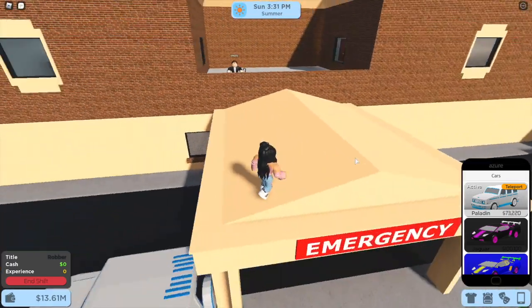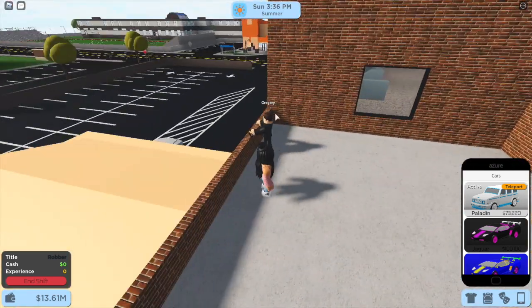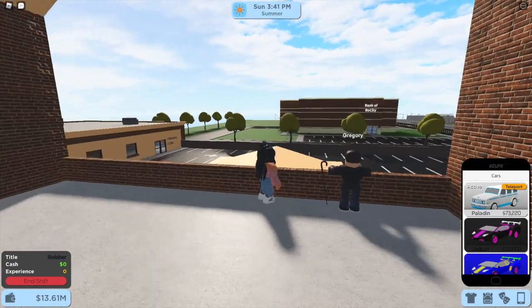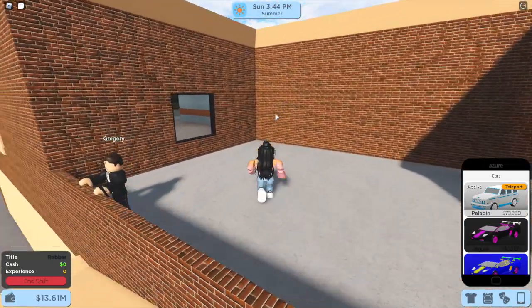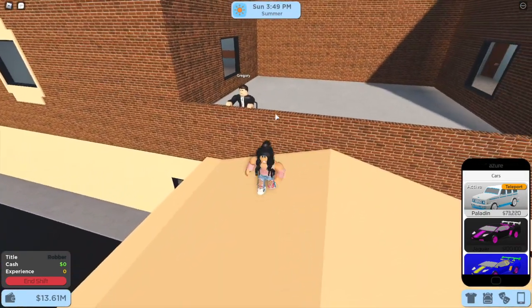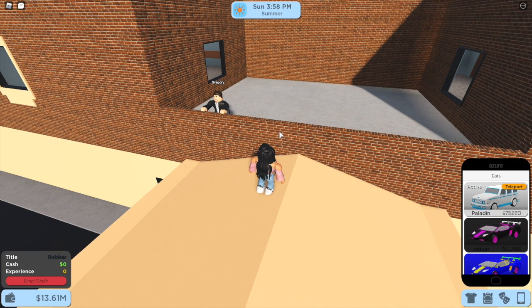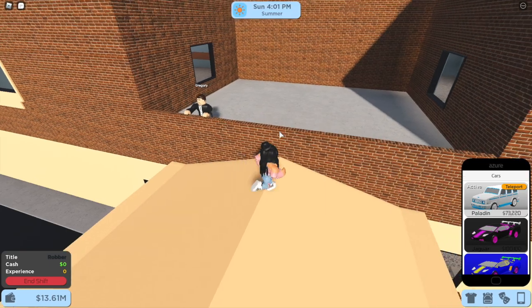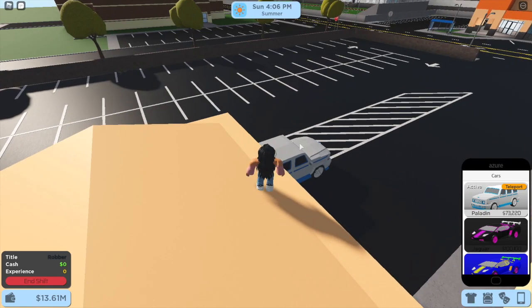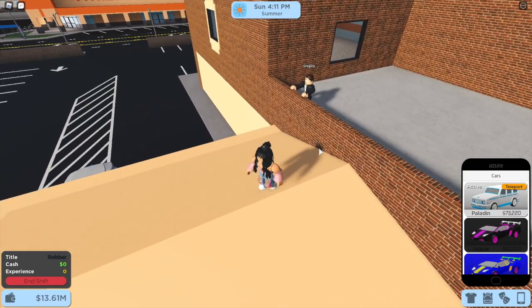So now we can jump up onto the roof here. And as you can see, this character called Gregory is looking quite sad, just holding on to the side of the balcony, and he's holding a walking stick or cane as well. You can't actually get to this area through the hospital, you have to go up here through the outside. Now, Gregory is actually a reference to Gregory House, which is the title character of the show House MD. And you have to jump on your car to get up to him. As I said, it's probably easier to use the Paladin like I've got here, but I'm pretty sure you can get up with a Jaguar as well if you have that.